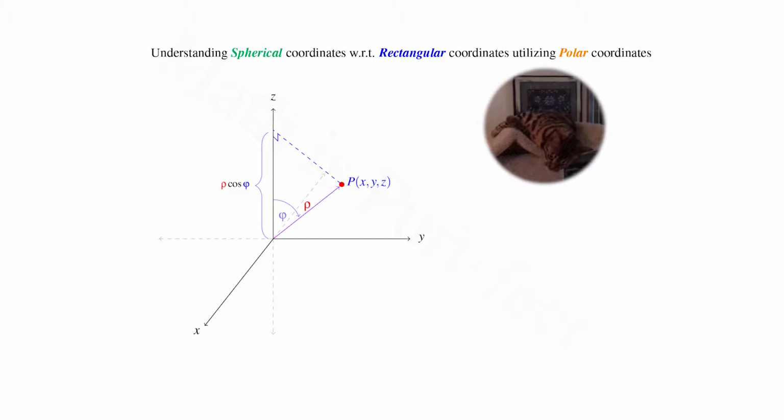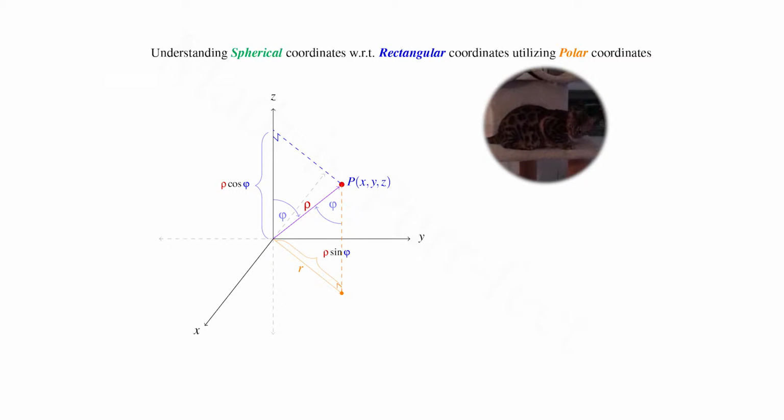Now let's project the image of P down into the xy plane. We know from geometry that alternate interior angles are equal. Hence the angle made with the vector P and a perpendicular to the floor from P is also phi. Noting this point on the floor, we see that it is a distance from the origin that can be measured in 2 space, as on the floor our z-coordinate is 0. Let's call this distance r. Using trigonometry once again, and noting that the side measure of r is opposite angle phi, we have that its magnitude is equal to rho sine phi.